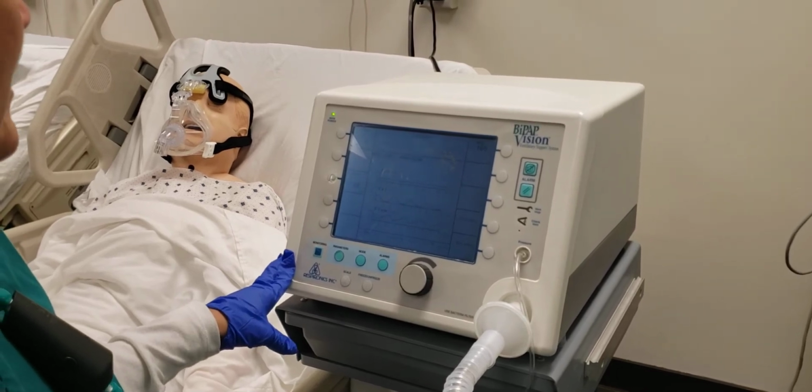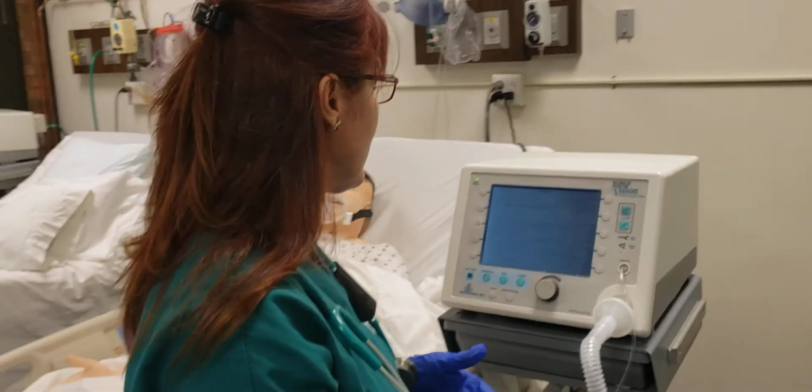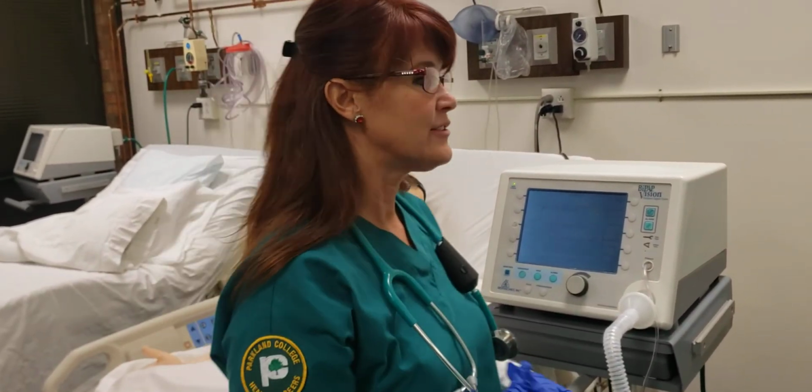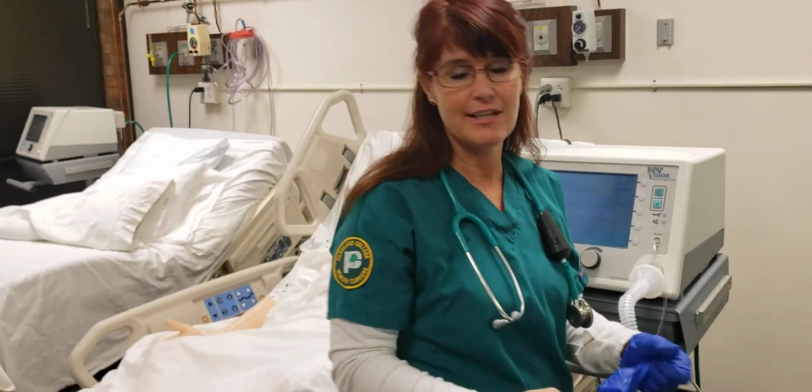The next thing that you want to do is assess your patient. You want to check their SpO2, their heart rate, just generally make sure everything's going okay. Then you go back and document this in the patient's charts, and you tell the nurses and stuff what's going on. And then, of course, perform proper hand hygiene as you exit the room.